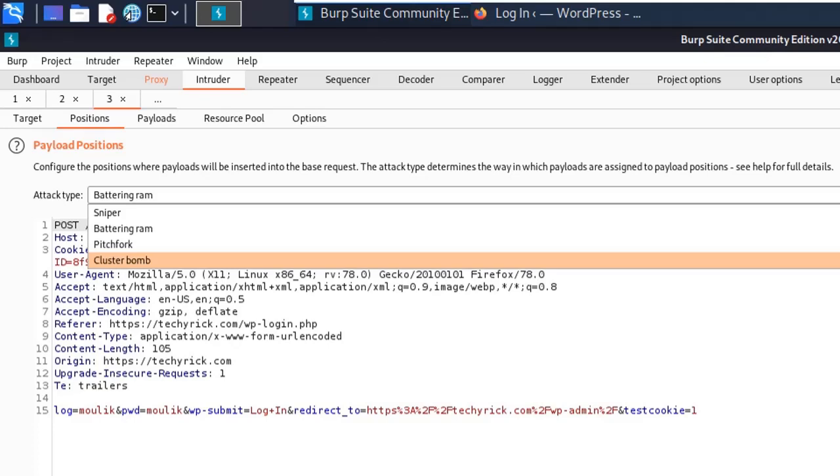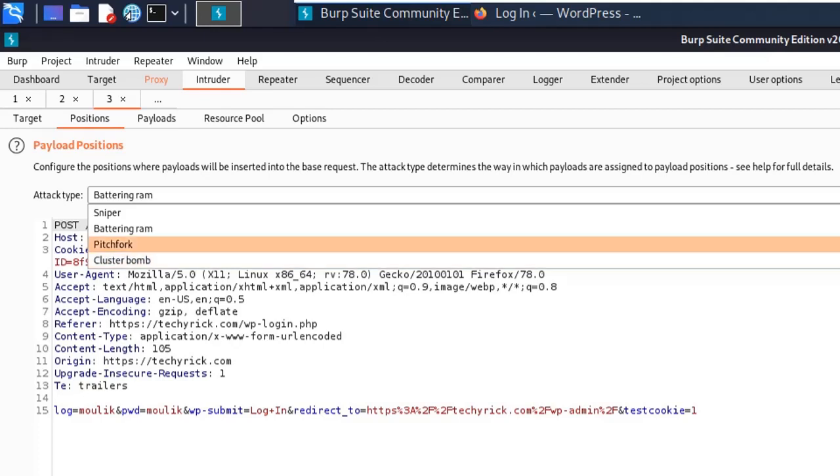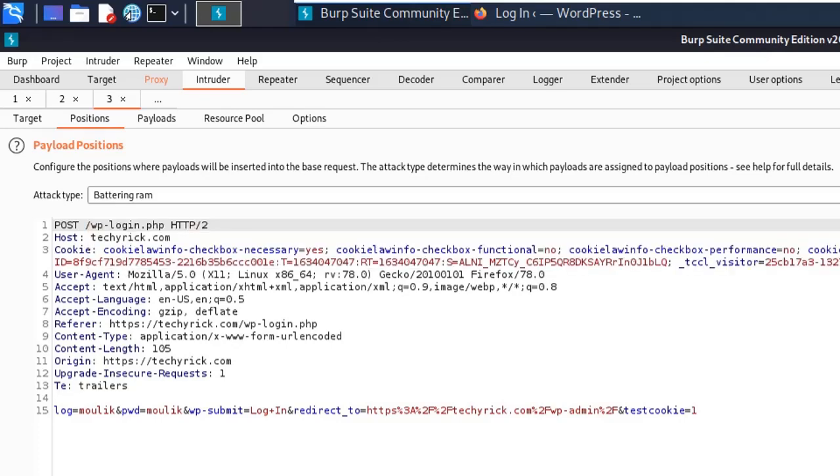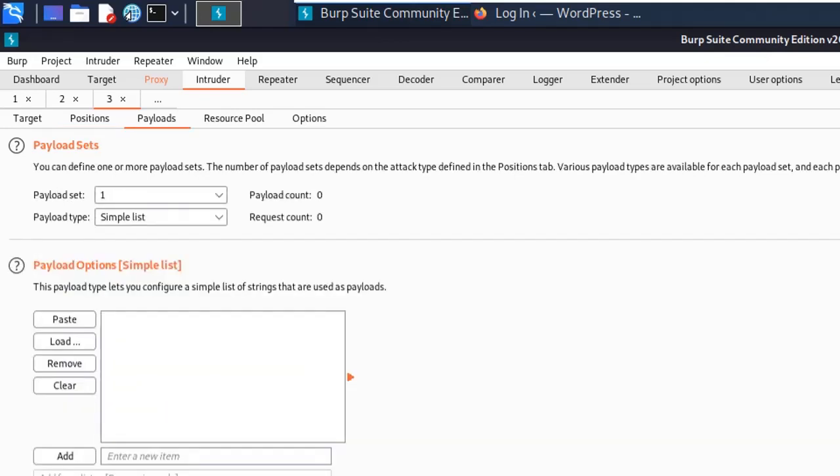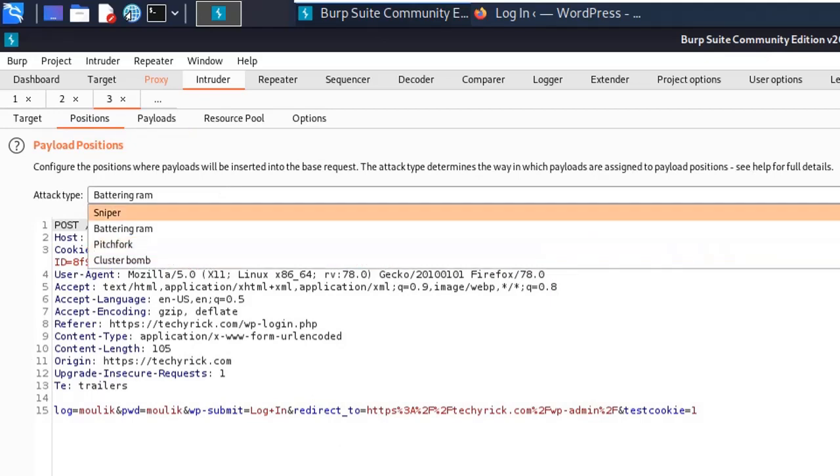credentials from different areas. So cluster bomb, basically if you go to Google and search for how does cluster bomb work, you can find what the attack type is. In the cluster bomb, the password attack comes from different IP addresses, and the pitchfork is spraying passwords. And the battering ram is also spraying passwords, but it is slightly different from the pitchfork.